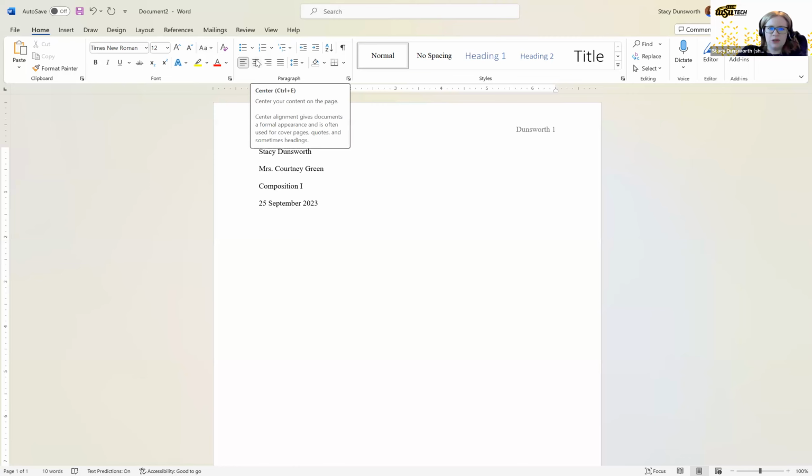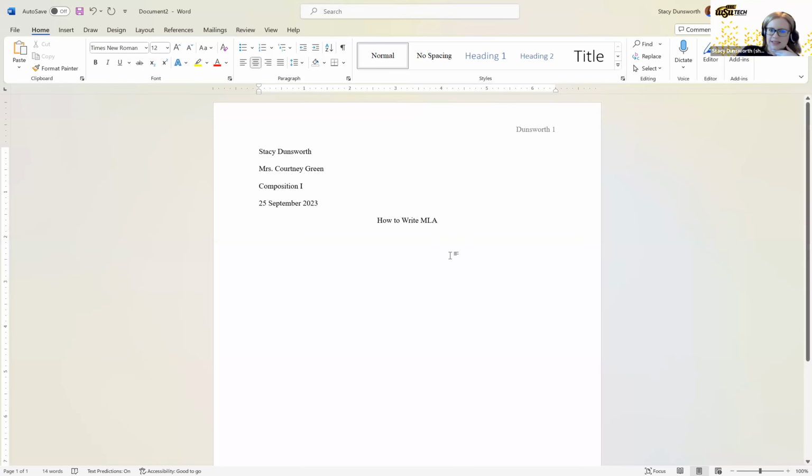And we will come into the center alignment and we will type the title of our paper. Now, note that even though this is centered, it is not bolded or italicized or anything funky. It's just very straightforward. So that is the hallmark of MLA formatting, is just very straightforward. Okay. So again, no bolding, no italics, nothing, no extra spaces. Now we'll hit enter one more time. And then we'll make it left aligned. And then this is where you will start writing your paper.